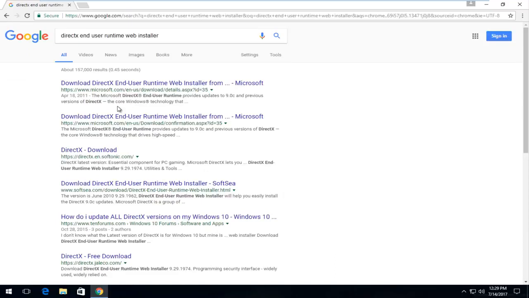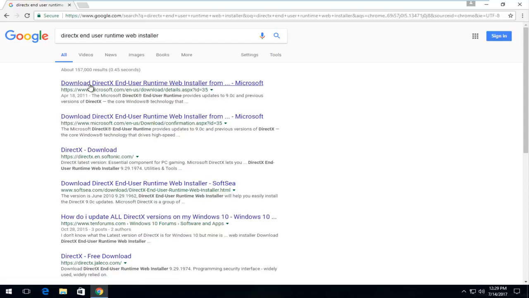One of the best links that comes up should be for Microsoft domains, especially if you do not have any ads being displayed. Please make sure you're downloading it from Microsoft directly. I would recommend you do that. If you're downloading it from anybody other than Microsoft.com and it's not a verified publisher, I would not recommend installing it. But anyway, it appears we have a couple different options we can choose from.